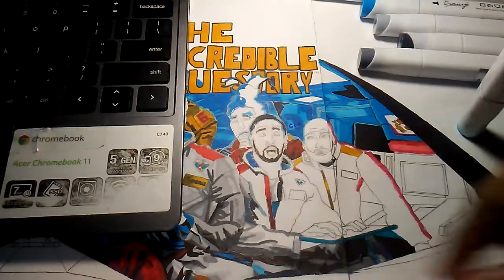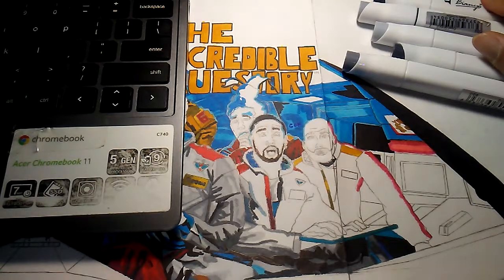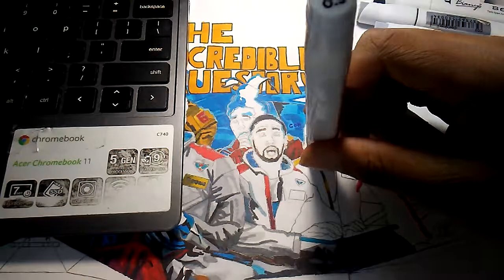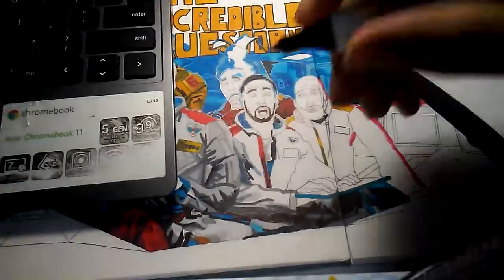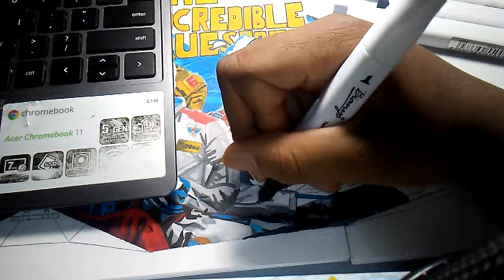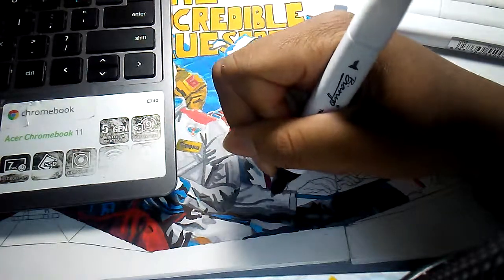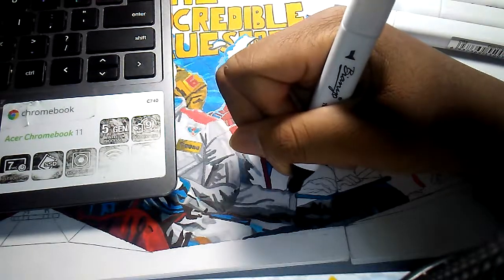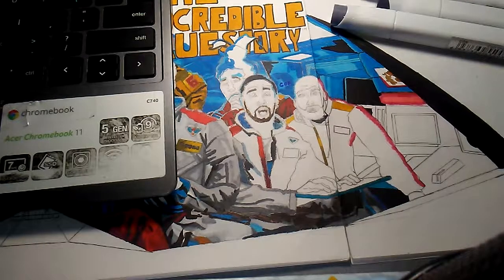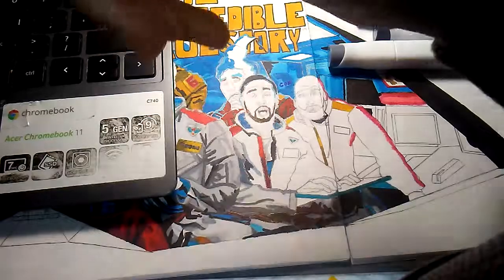All right, so for right here, we're gonna put these two blue markers away and use markers CG 0.05. I'm not really sure what type of marker this is. And then we're going to finish coloring this part of the sleeve. Alright, so I finished coloring this part of the sleeve now. If a little more detail needs to be added, I'm gonna use marker CG3 right here, real quick.